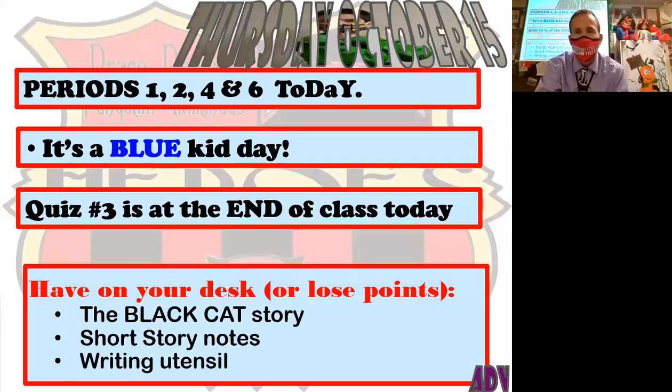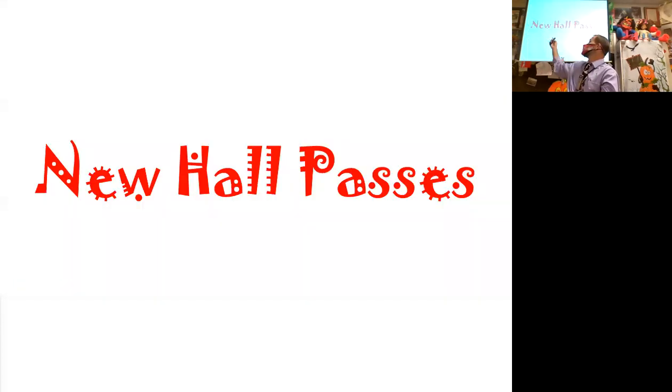Hey, this is Thursday, October 15th and Friday, October 16th, and we're going to be finishing our story of Black Cat in the advanced class. We're going to talk about Charles. We're going to get into a quiz. We're going to talk about both disturbing and dismembering, which may be the theme for today.